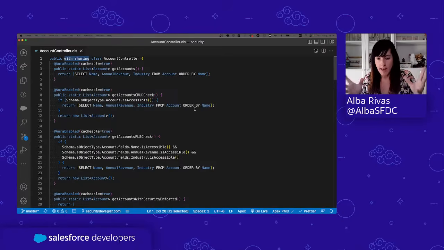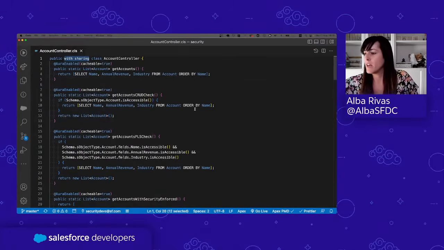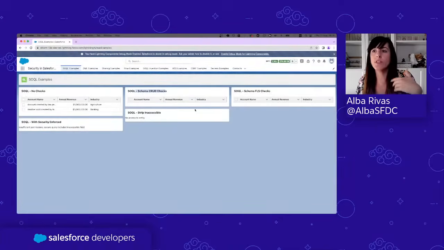But in terms of how you enforce object, field, and record level security, object and field level security have their mechanisms, and then sharing is only for record level security, okay? But let me continue with the examples because you are going to understand this really well.